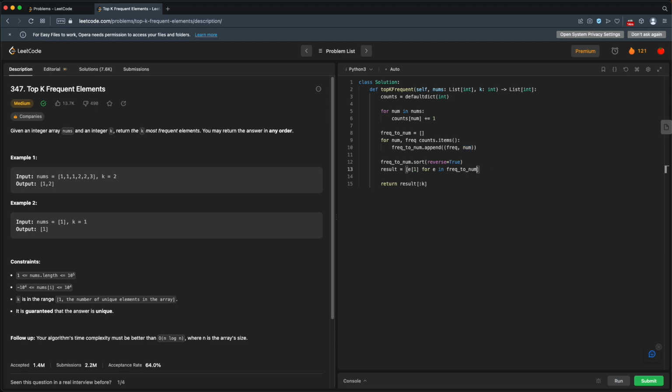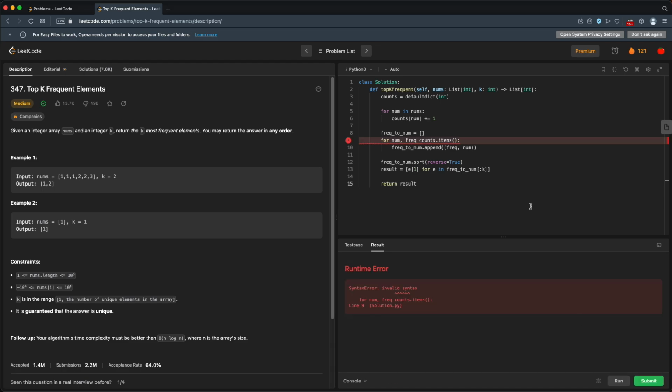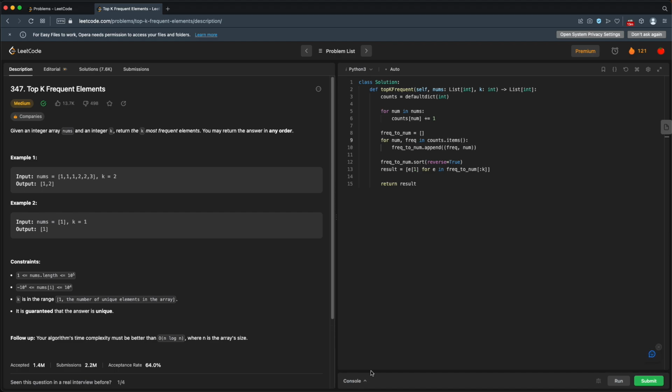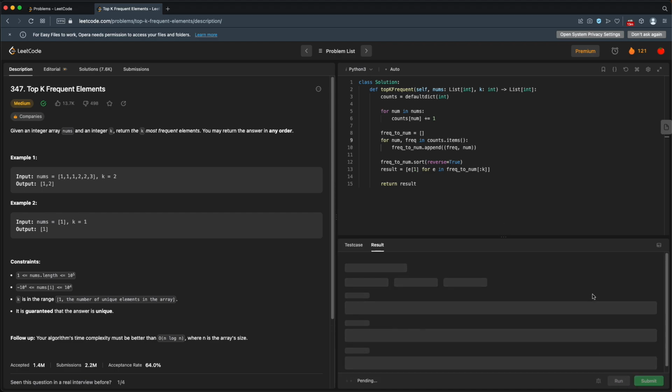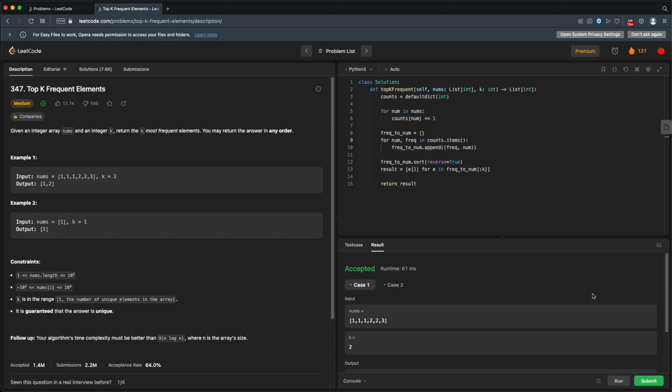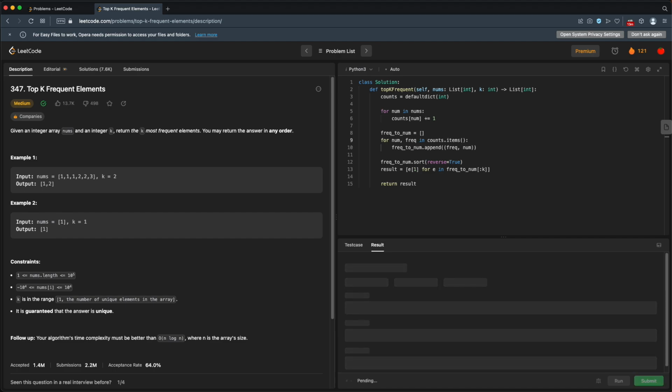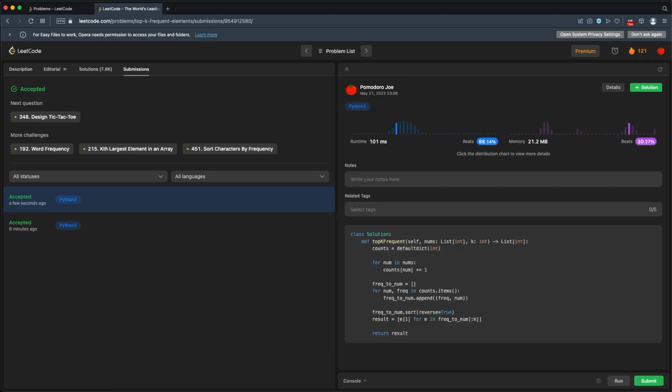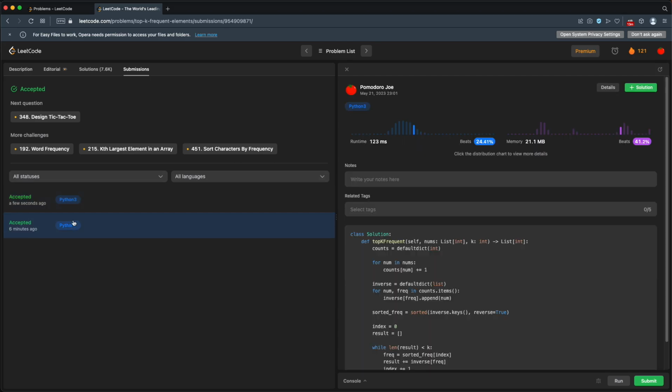We could actually make this a little bit faster by only going through the first k elements here. And then I don't think we actually need this limiting factor here. Let's try that. I need my in. Got to put the in there. Let's do this. All right, that still works. Let's see how this goes. A little bit shorter, a little bit easier to understand. And we do much better. We get an 88% for runtime and a 30% for memory. That is way better than our 24% for runtime.